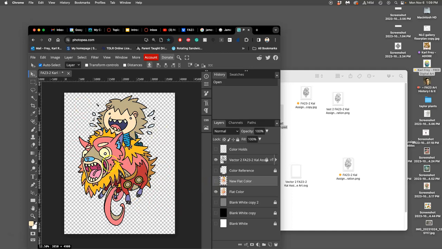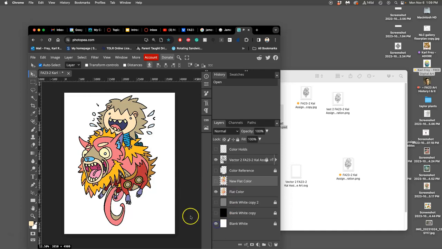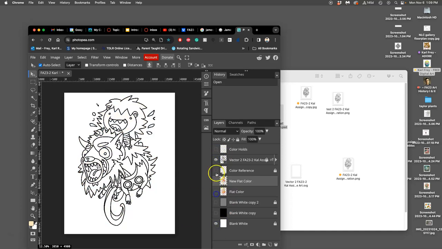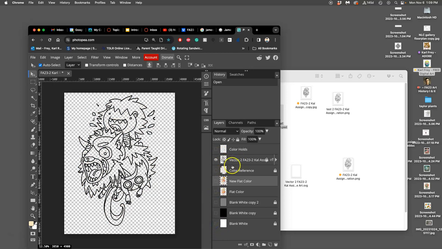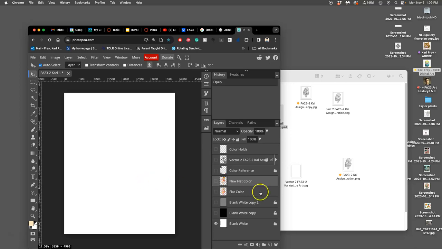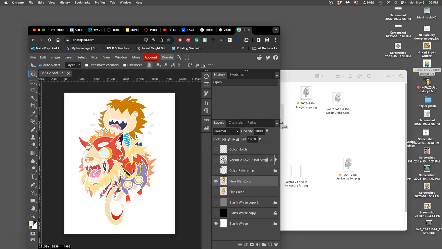So at the end of our demonstration last class, these were the flat colors I had chosen. This is with a white background. I have my black vectors on the top, so you always set it up like a sandwich. Pretend this isn't there, I'll teach you what this is later. You have your black bread at the top, which is your line art. On the bottom, you have your blank white, which is your white bread. And then in between, you have your color.